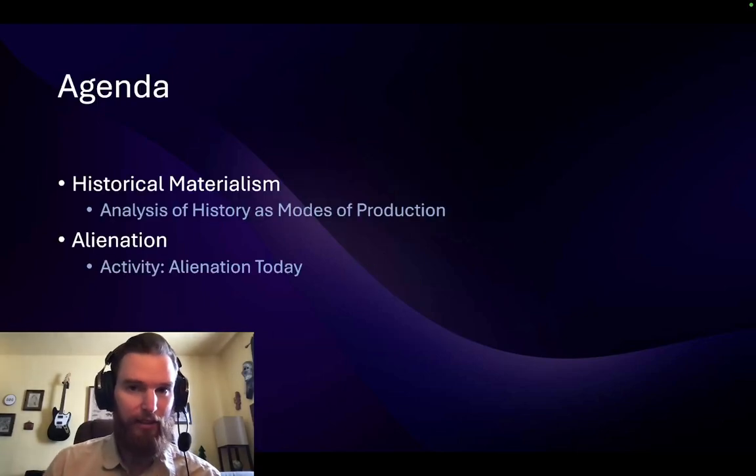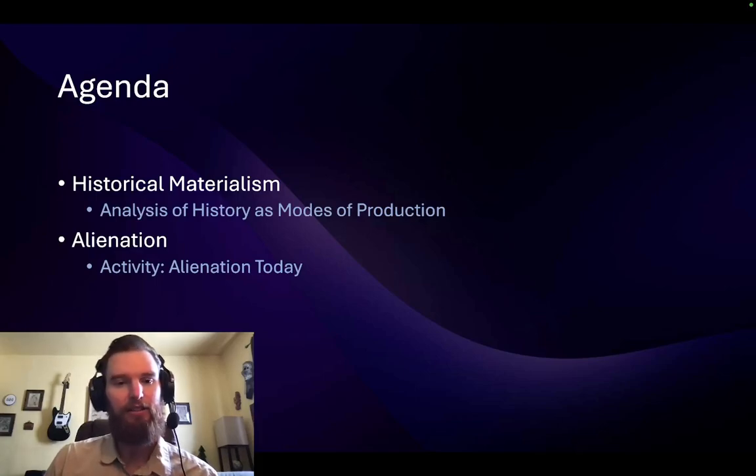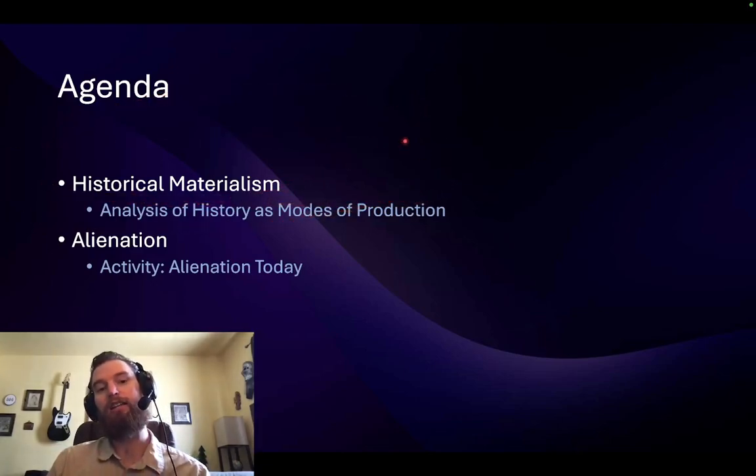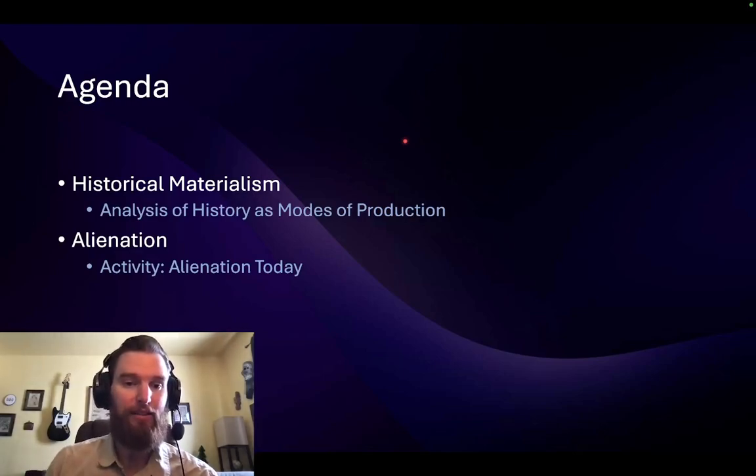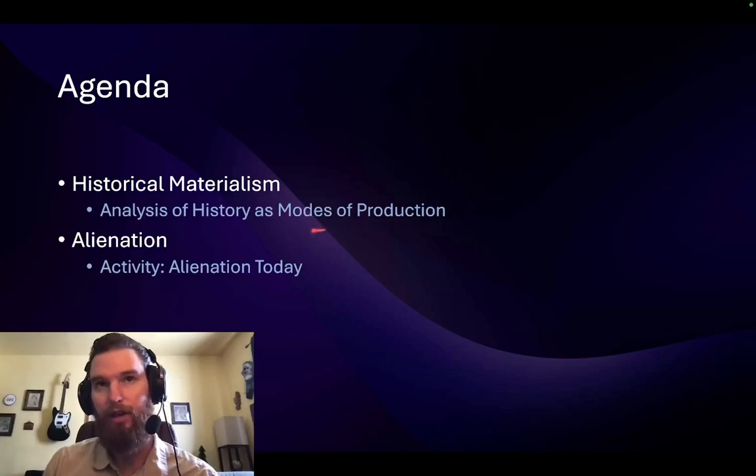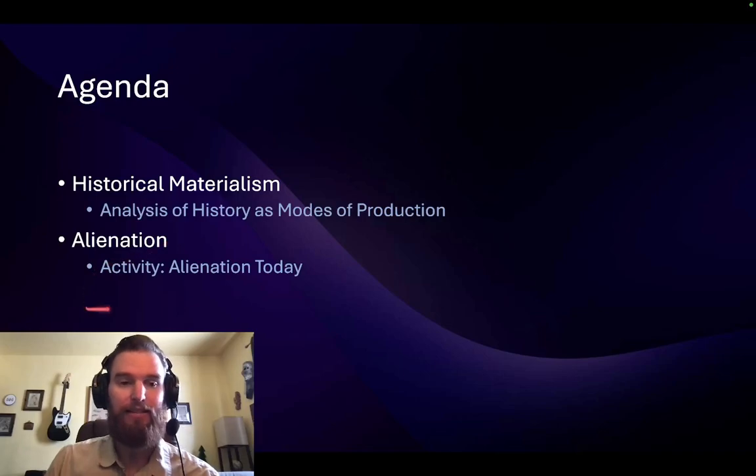The agenda in this lesson is to look at historical materialism, which is a content that is important for understanding various shifts in history. And then there'll be an analysis of history as modes of production. And then we'll look at alienation. And the activity that you will complete is about alienation today.